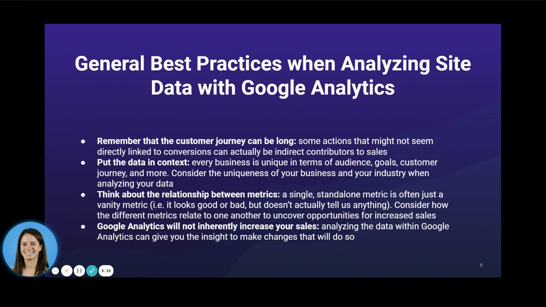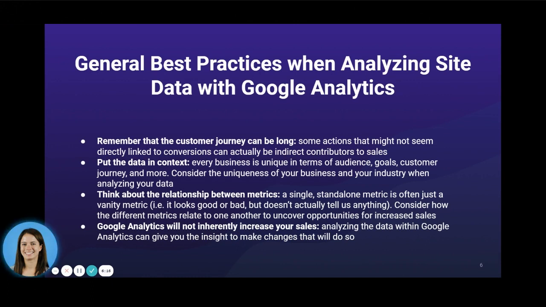And the next best practice is to always put your data in context. So as you guys know, I'm sure that every business is unique in terms of who your audience is, what your business goals are, what your customer journey is like. And it's important to always consider that uniqueness of your business and your industry when you're analyzing data. That way you can kind of determine what it means specifically for your business, because it might mean something different for your business than for another business. So just make sure you always have that context around the data when you're analyzing it.